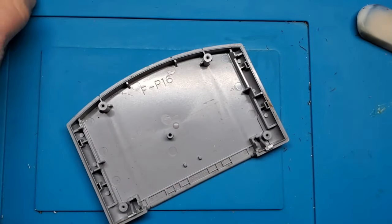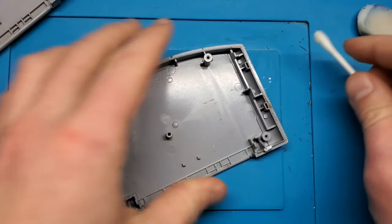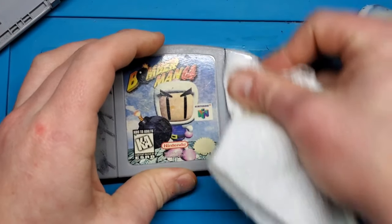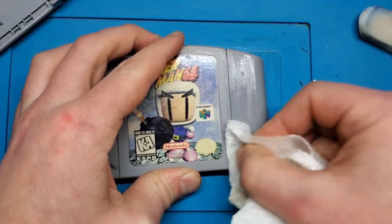So inside of the shell looks pretty good. Maybe a little bit of a clean is necessary, but nothing crazy. What I do want to focus on, however, is the outside. So I'm going to use some alcohol, just give it a rub down first. Again, being careful to avoid the sticker, but I just want to get any dirt and anything that'll come off easily off.